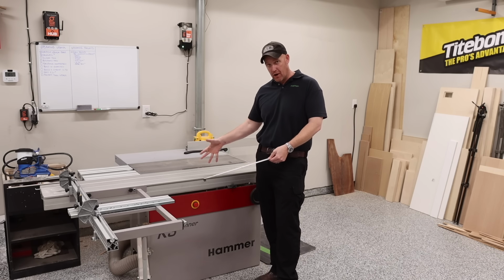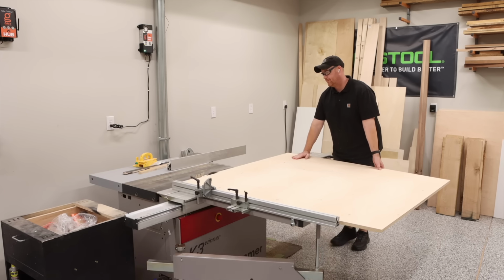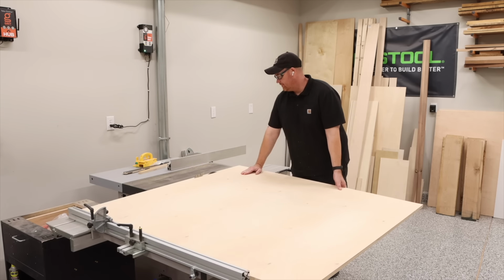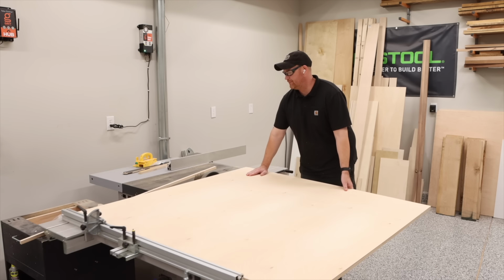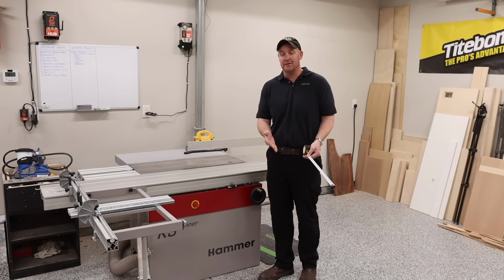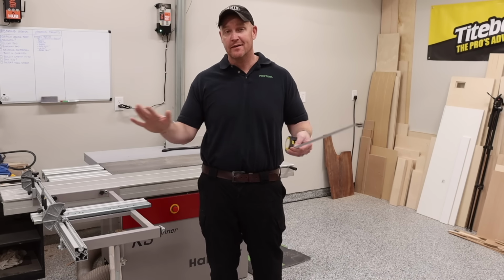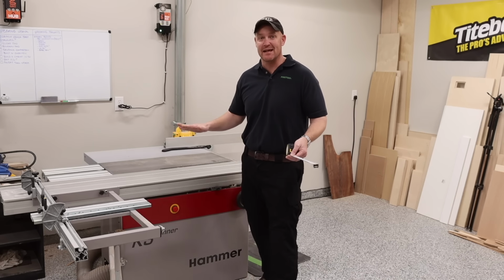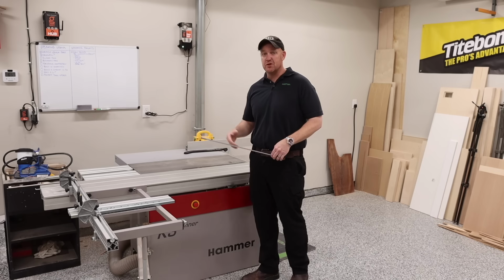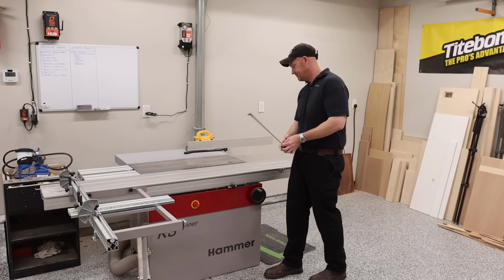And what this saw is best for and created really for is 5x5 sheet goods. So if you work with Baltic birch a lot, this is a perfect saw. And guess what? I love working with 5x5 Baltic birch. And I know a lot of people might say, well, yeah, good luck finding it. Well, in my area, getting 5x5 sheets of Baltic birch is absolutely no problem, and it never has been. So I made that decision to switch to the 79.